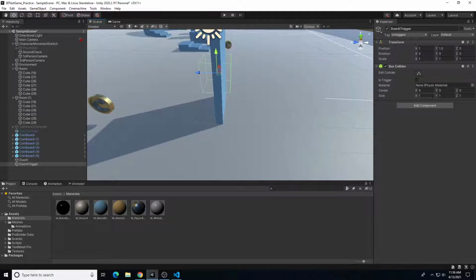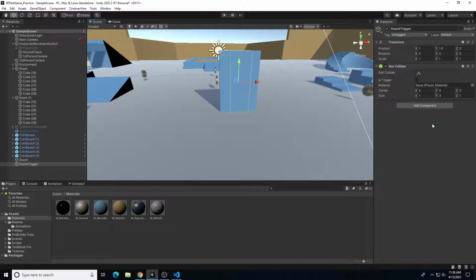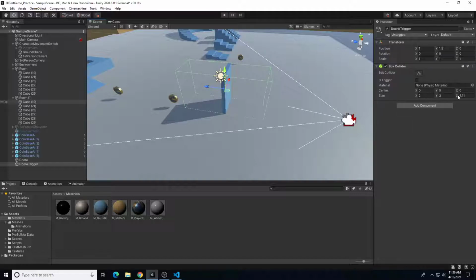Okay. Now you can change the size of the collider so it's the size of the door. We can have the height as 3 for Y, 2 for X, and for the Z, we want this to be pretty large so that it gives enough room for the player to move inside and the door to open without it hitting the character. So let's try 6. I think 6 would be good enough. This is the zone the player can interact with to open up the door.